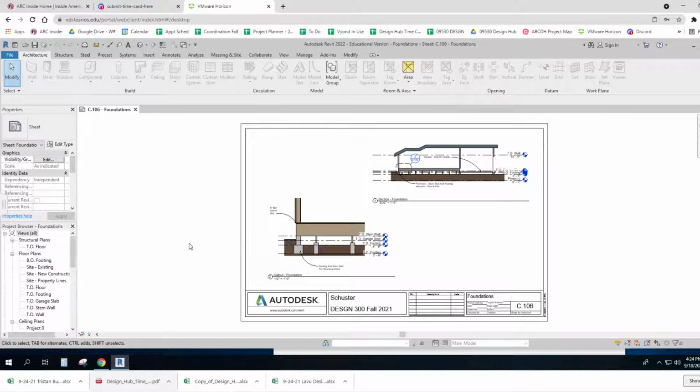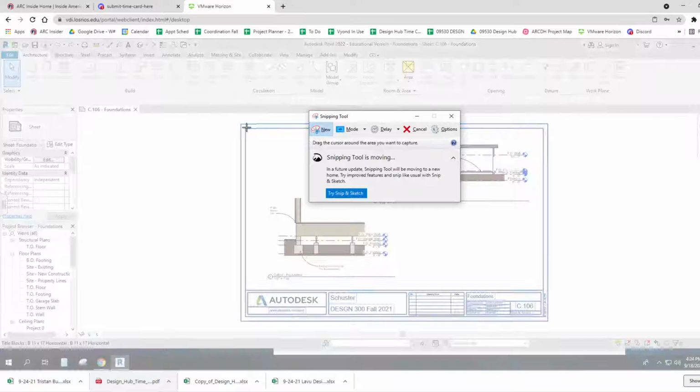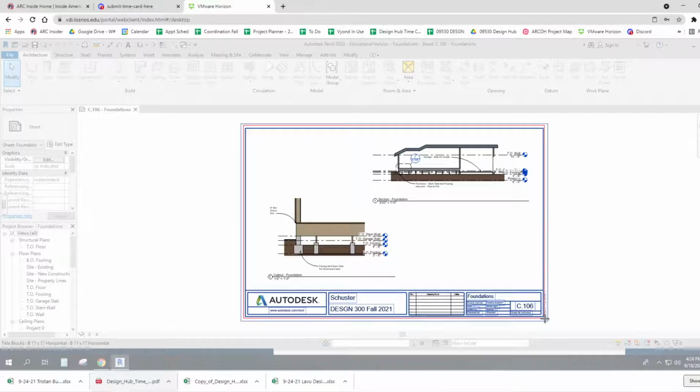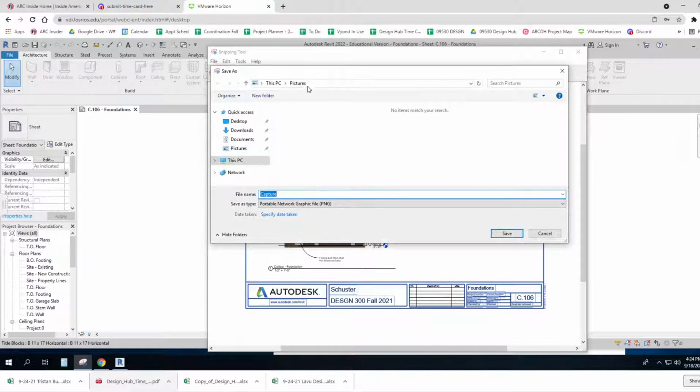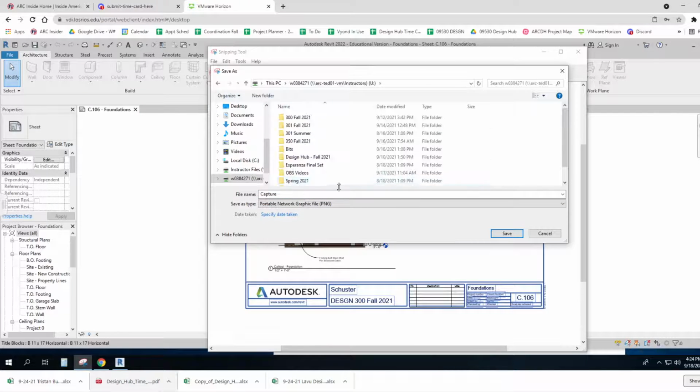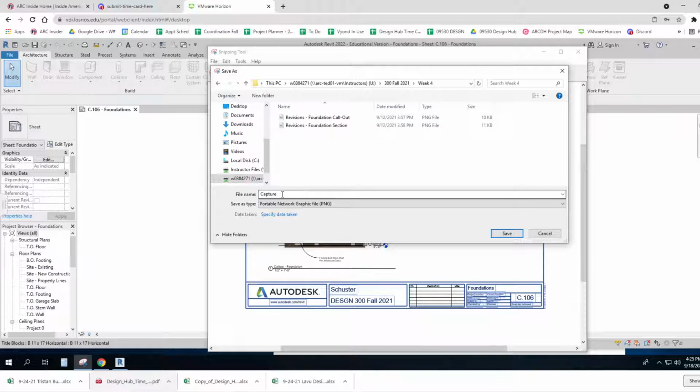One way is that you can take this entire snip here, file, save as, and I'm going to call that one full sheet foundations. Be good if I spelled correctly.